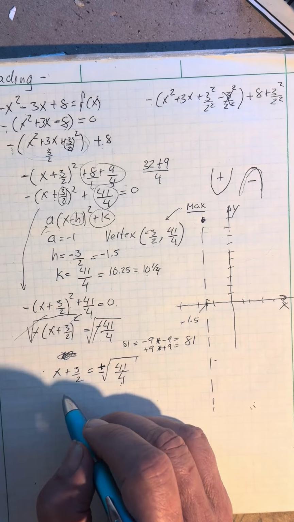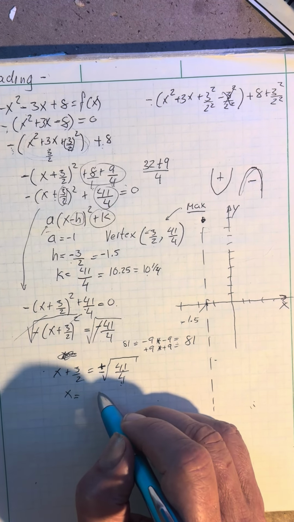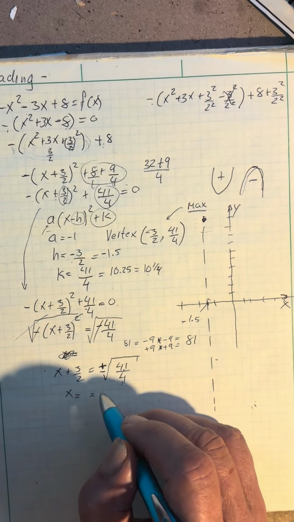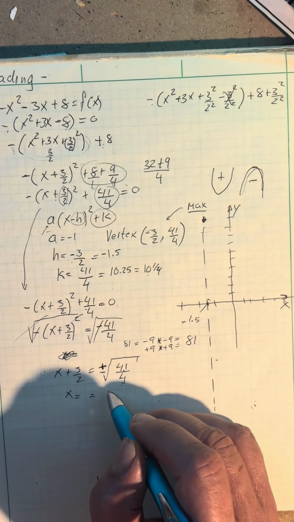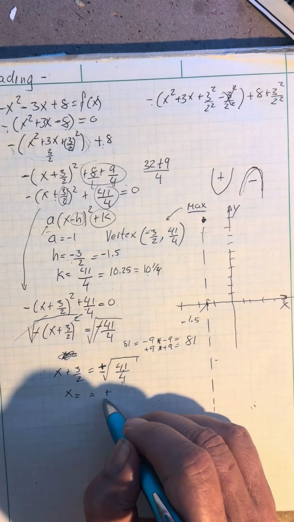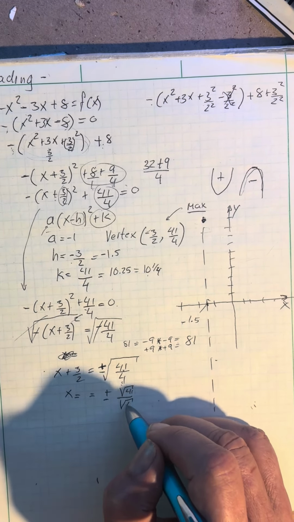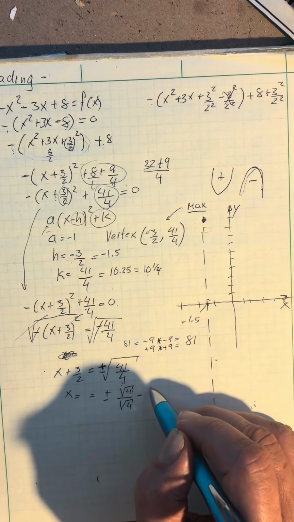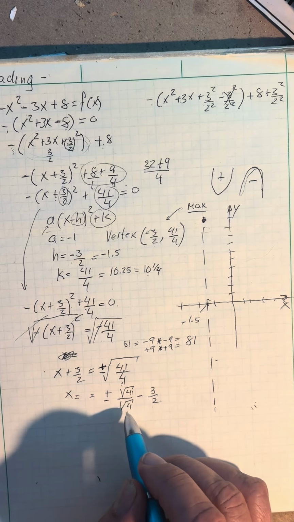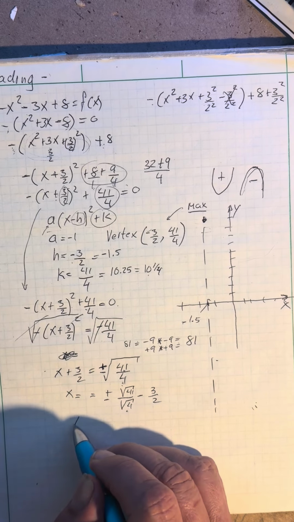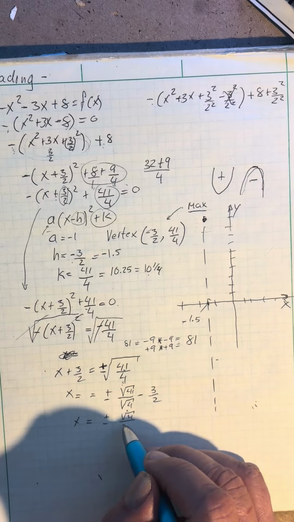So we can change that by, we'll leave the x alone, and we'll put minus. I don't like to put minus in front of it, so I'll put the root first. This will be the square root of 41, and this will be the square root of 4, and this will be minus 3 seconds. Cool? Yes. We can solve that. Plus minus square root of 41, and this will be square root of 2.